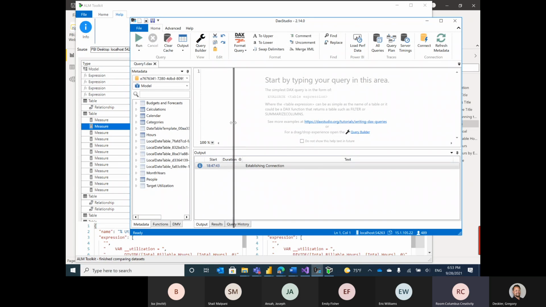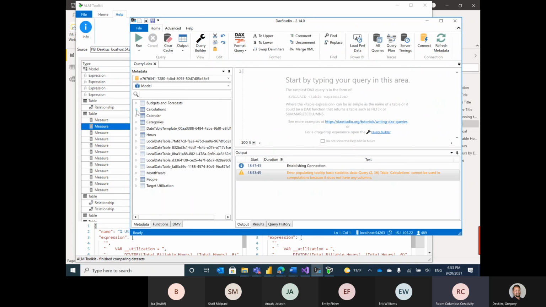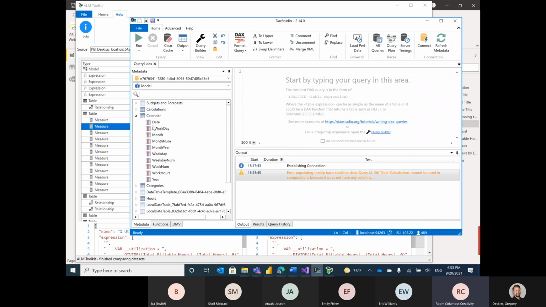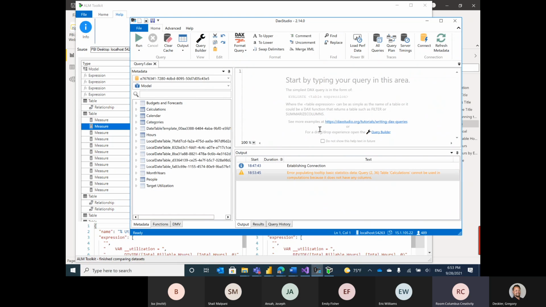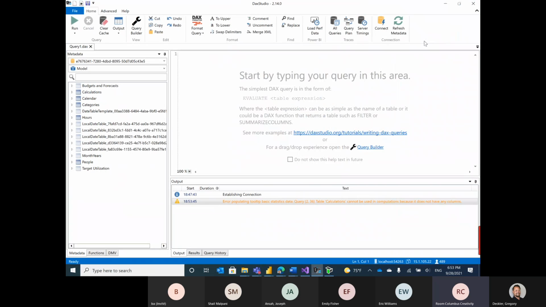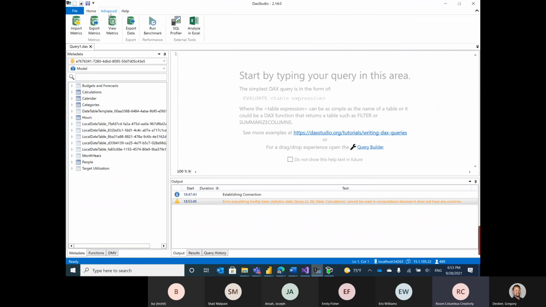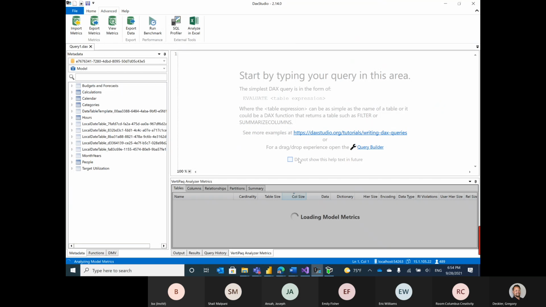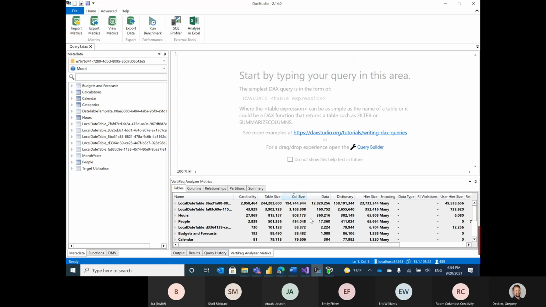DAX Studio. Again, this is getting kind of familiar. We've got all of our tables and columns and everything like that here. The cool thing, if I can find it, because I don't get into this enough. So it's cool. One click. In Tabular Editor 3 they've got it down to one click now. Before you used to have to run an advanced script. You had to download the VertiPaq script from the Tabular Editor website or wherever, load it up and run it in Tabular Editor 2.